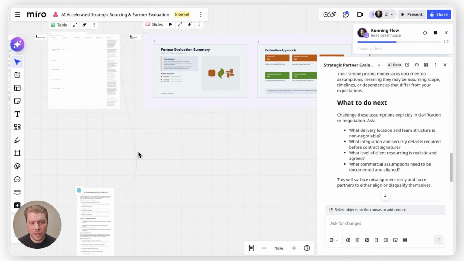where you can easily iterate with Miro Flows versus a traditional LLM where you'd have to scroll way up in your chat to make any changes to something midstream. Now all that you have to do is add a new artifact or iterate on the existing one and hit run, and then Miro Flows does all of that heavy lifting for you.